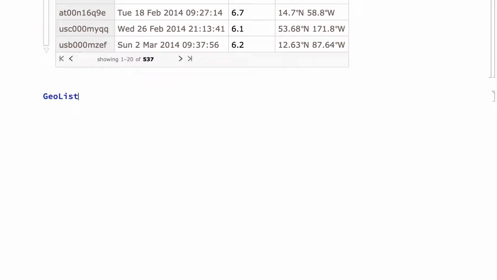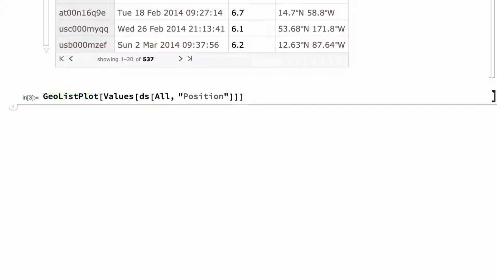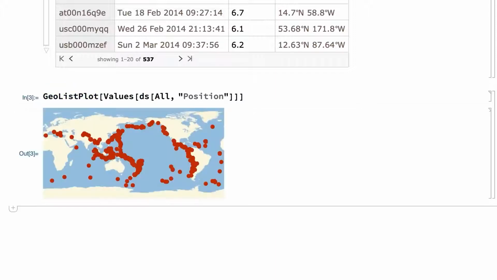This next input will give a plot of the geographic locations of earthquakes, and as this input is being entered, unmatched brackets and quote marks are shown in a different color, and different types of keywords are shown in different colors. And for longer programs, there are other programming aids like automatic line breaking and so on.